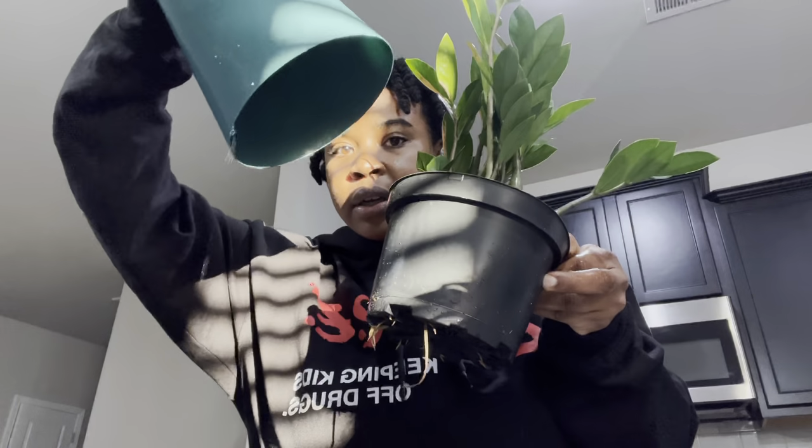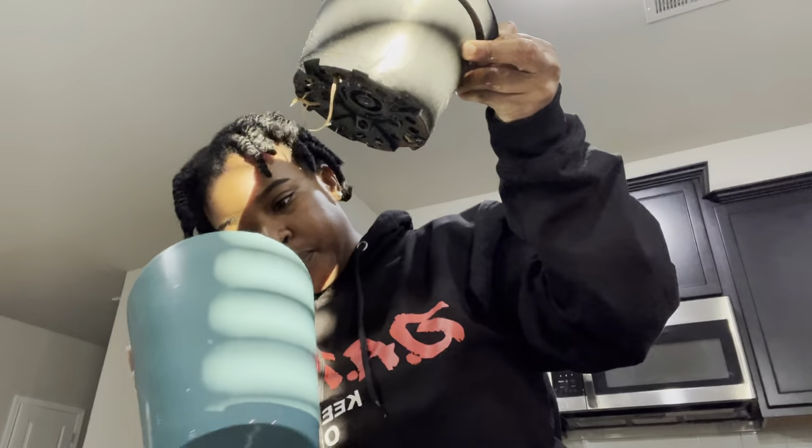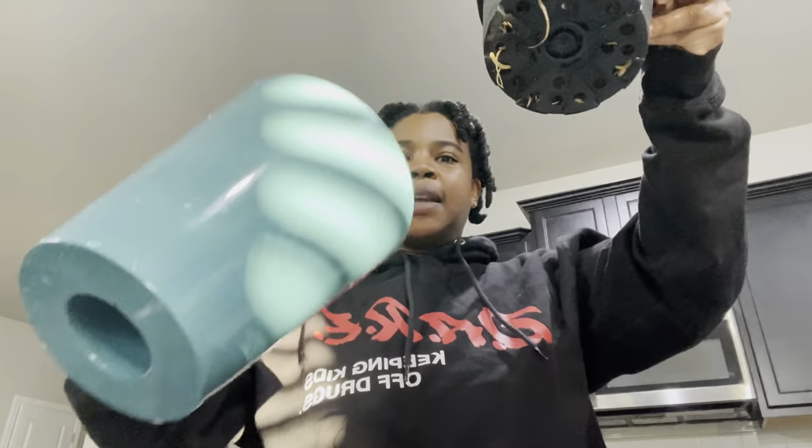So whenever I buy a new plant, I'm just showing y'all my routine for when I purchase plants. Of course, I bring them home, take them out of their planter. There's water in there, so I'm assuming she also may need a replant, but I'm not gonna replant her anytime soon. I've never seen a planter like that with that big thing in there. Oh, so it sits up. That's dope. This is just like a double planter.